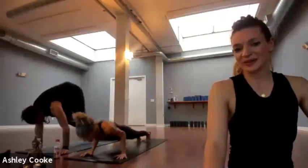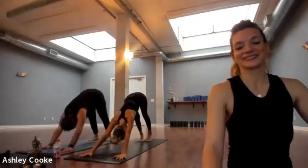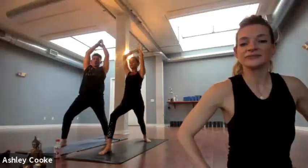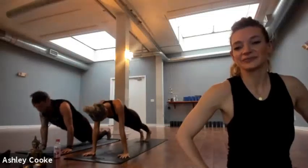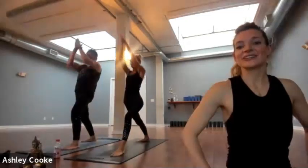Exhale, plant palm, step hop, chaturanga. Inhale, up dog. Exhale, down dog. Right foot steps forward, warrior one. Good. Exhale, frame front foot, step back plank. Make your way through. Inhale, up dog. Exhale, down dog.